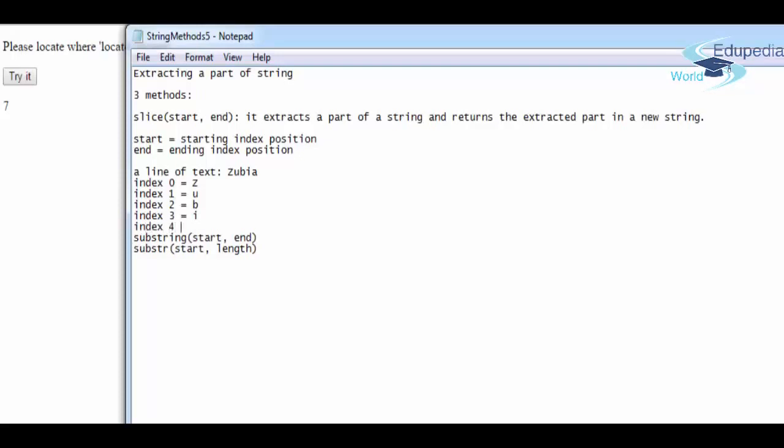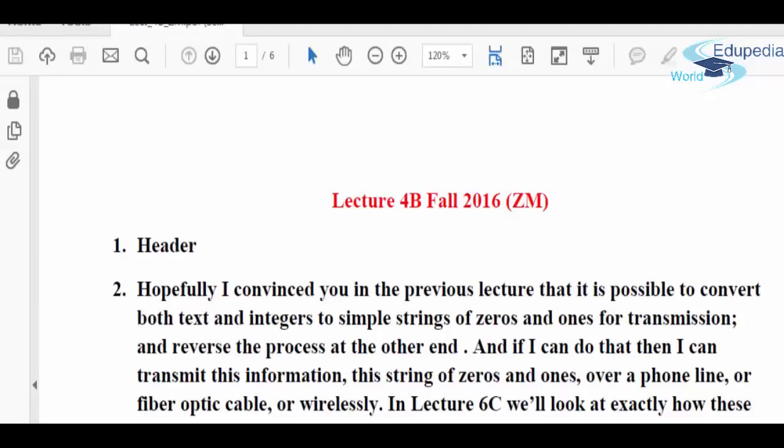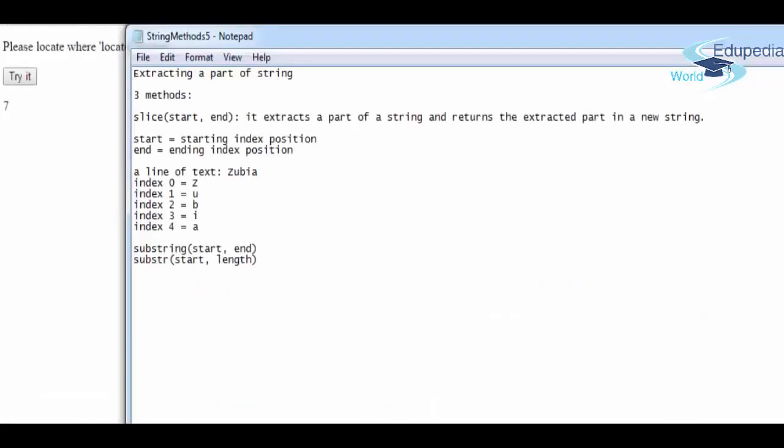Index 4 is equal to A. So my name, Zubia, has a total of 5 characters, but the index is going to end like this, from 0 to 4. So you need to remember that.